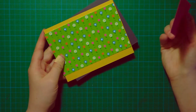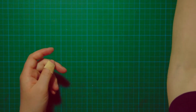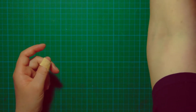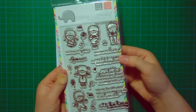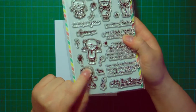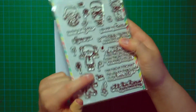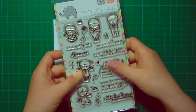To make this card, I used 3 colors of cardstock. I used yellow to cover up the card base, in my case a flowery pattern paper on top of the yellow for the flowers to peek through the windows behind the kids, and some raspberry colored cardstock for the very front. As I mentioned before, for this card I will be using Mama Elephant stamp set In My Heart.